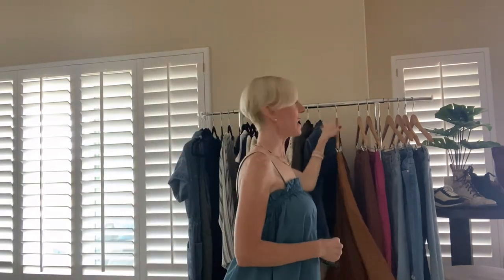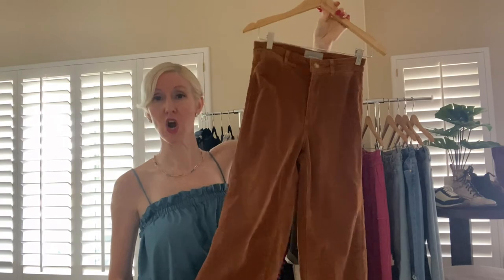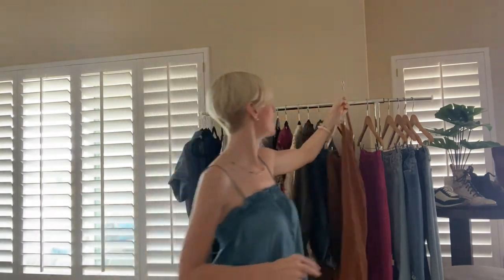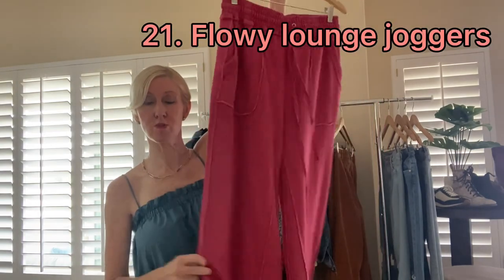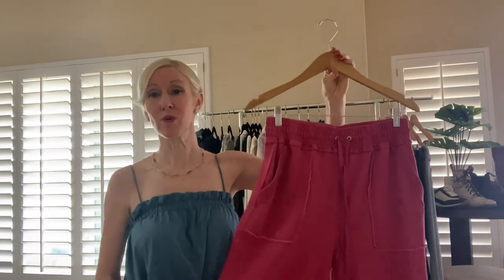I also love my high-waisted corduroy pants from Everlane in a really nice fall color. They look great on the bottom paired with a Grayson button-down knotted at the waist, a knotted t-shirt, or a white fitted shirt with a denim jacket over top. Then I wanted at least one pair of super comfy pants — dressed-up joggers that are high-waisted and soft. If I want to dress them up a little I can pair them with a denim or leather jacket and cute booties.